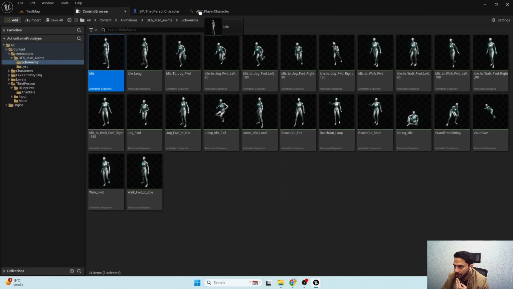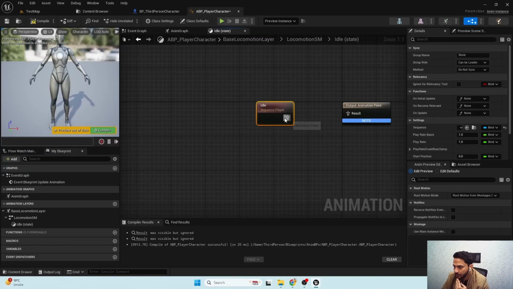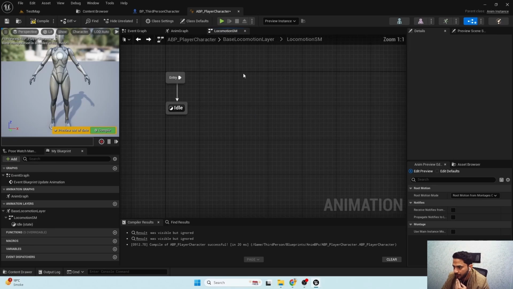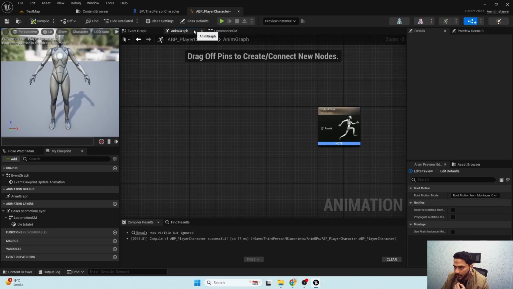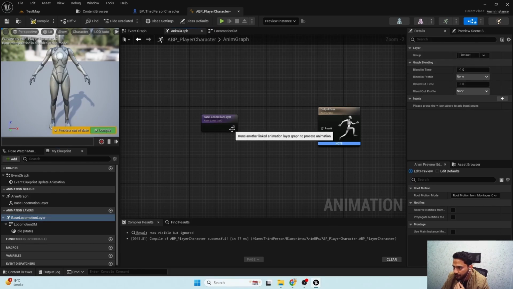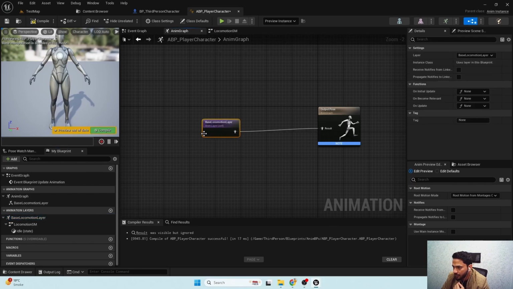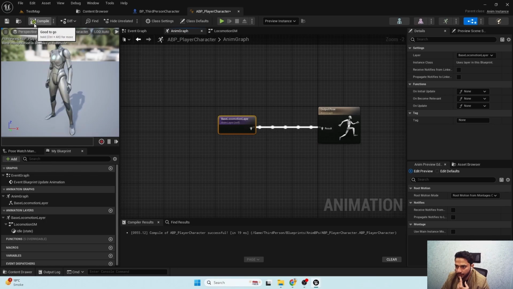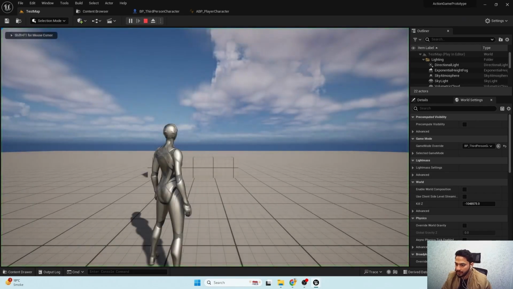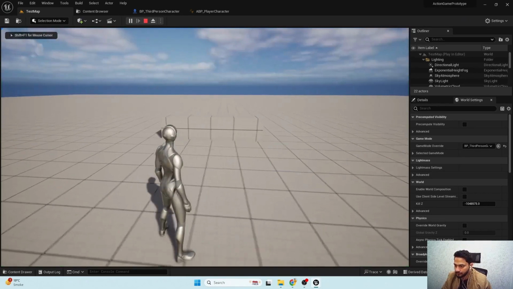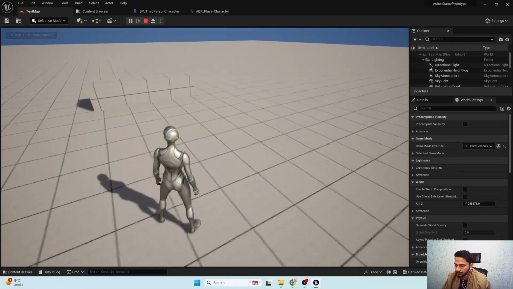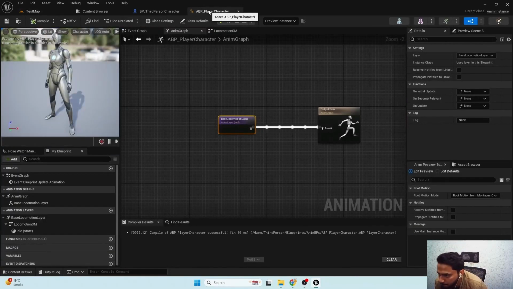I'm gonna grab it over and place it over here and open the animation graph and grab the base locomotion layer and set it to our final output pose. So this is our idle state.